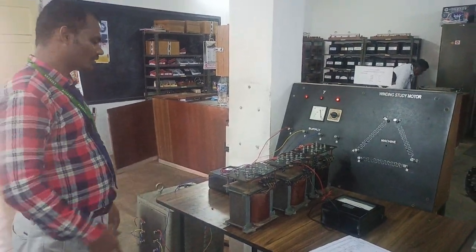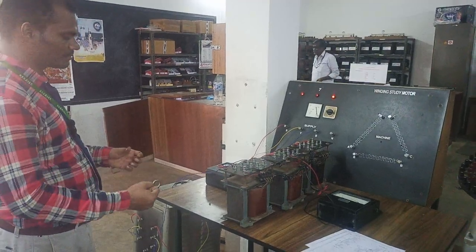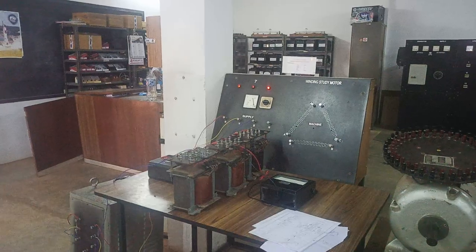And you can see this is called magnetostriction effect. So when AC supply is given, the core increases and decreases its magnitude and makes a humming sound. That's how we can see that the transformer is under no load operation.